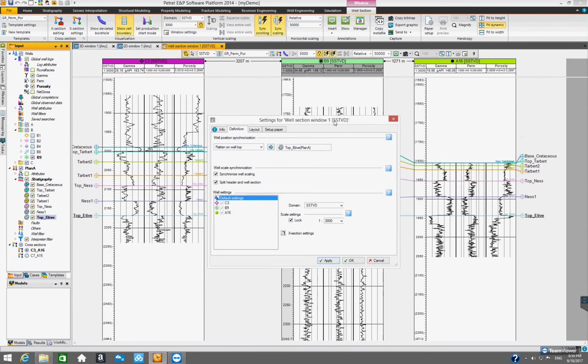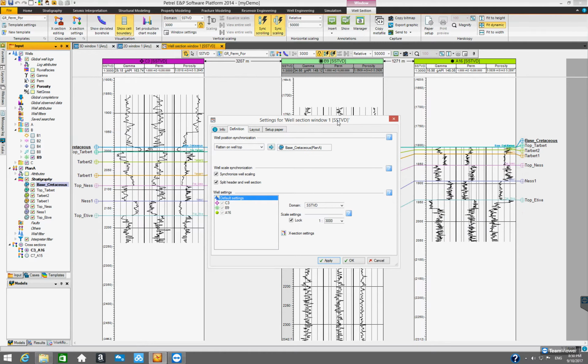Later on, in many dialog boxes, you're going to see this kind of blue arrow. This blue arrow allows you to select any object in the input pane and point it into the box the arrow is pointing to. So let's go back to base Cretaceous, use the blue arrow, and apply.